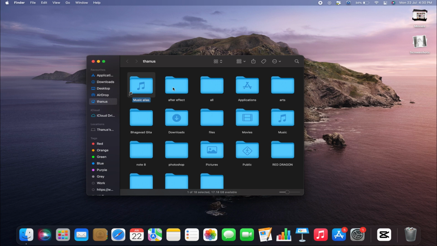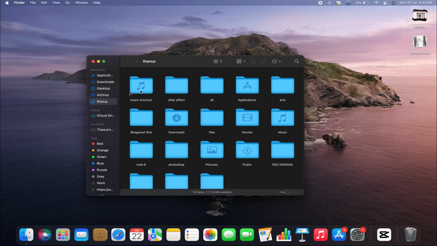Now, how can you identify that it is a duplicate folder or a shortcut folder? You can recognize it by the arrow sign on the folder icon and the word alias in front of the folder's name. Now you can rename it to Music Shortcuts or Shortcut of Music. To rename, select the alias folder again and press Enter. Then type in the new name you want. Let's rename it now. Once you rename it, press Enter again. You can see the name has been changed.